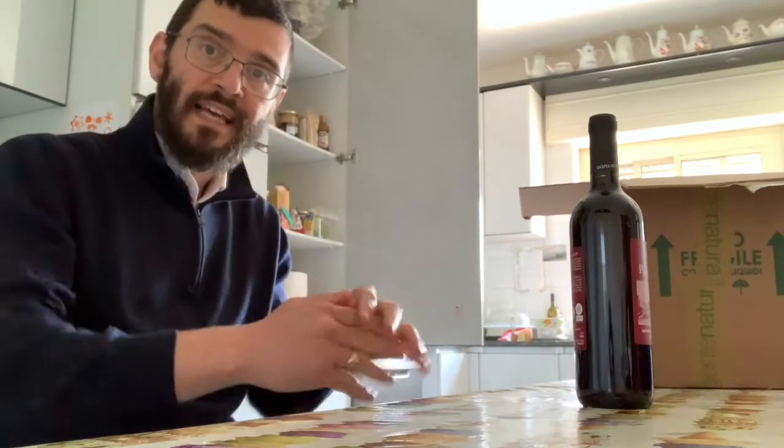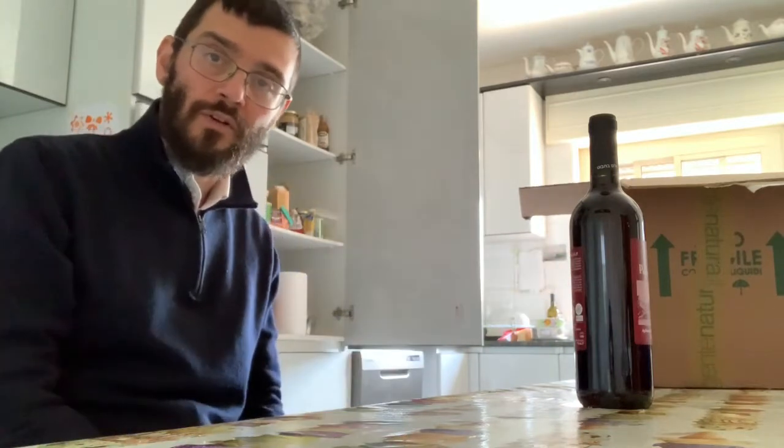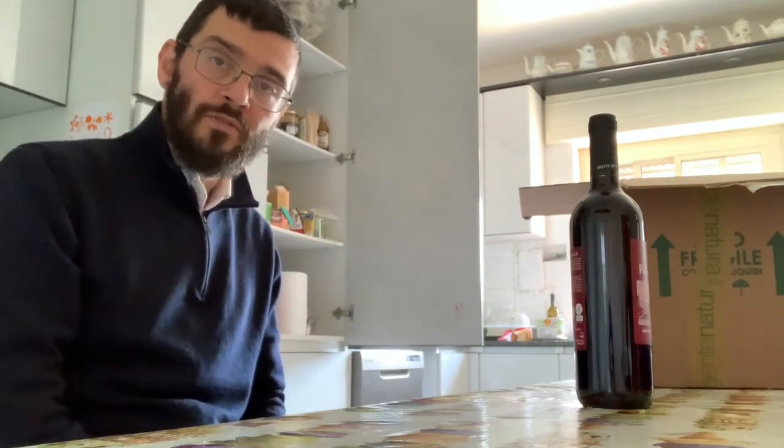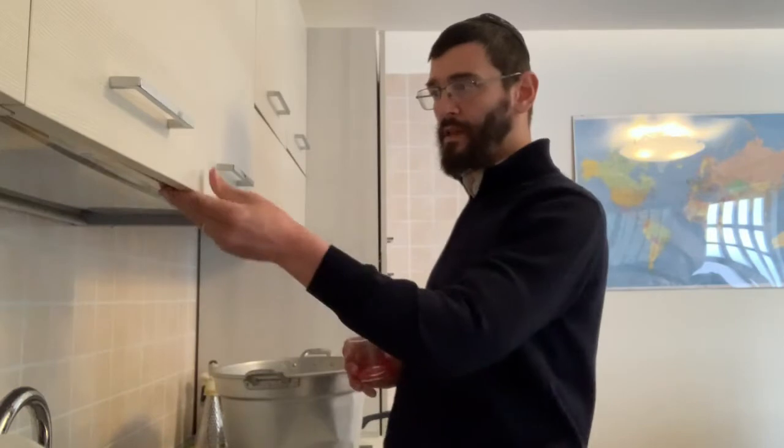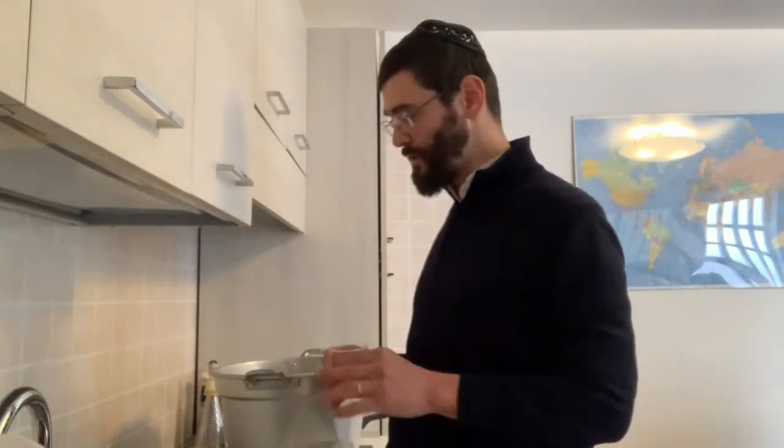After you've done that, now you can start cleaning your surfaces and getting ready to make your matzah. I'm lucky enough to have a second kitchen, and my kitchen downstairs, I've already cleaned it out from all its chametz. It's all perfectly ready to go.